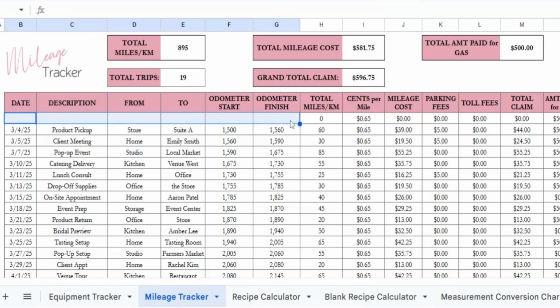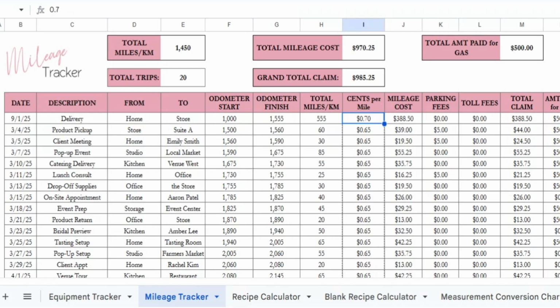This is a mileage tracker. This is, again, great for tracking your total mileage for tax purposes. So you put in the date, delivery from home to the store. You put in your odometer amount, what the odometer number was at the end of your trip. You drove a lot. I think the current reimbursement for the government is 70 cents per mile.